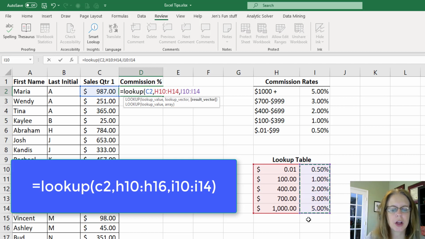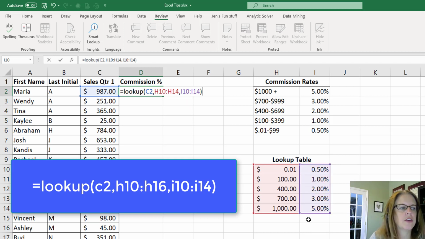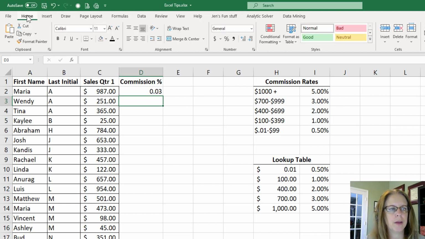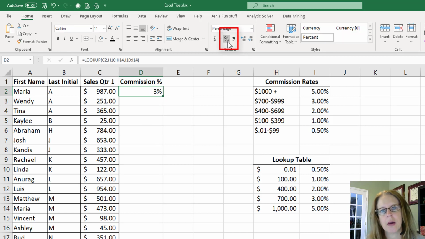So now I'm going to close my parentheses and hit enter on my formula. You'll notice that it returned a value of 0.03. Because it's not formatted as a percentage, that's why we see the 0.03. I can change the formatting by selecting percent on my Home tab. So let's see, $987 fits between $700 and $999, and I get 3% of my commission.